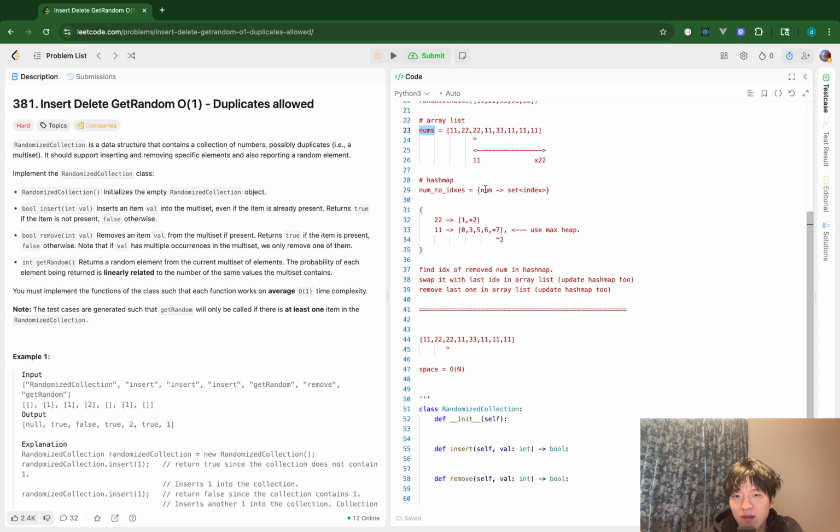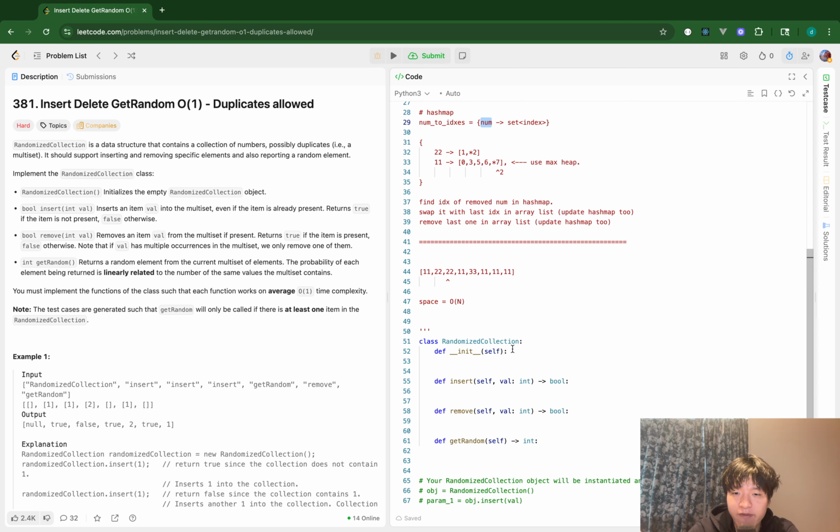And for keys, at least I can say, even if all the numbers are unique, the number of keys should be up to n, which is in the worst case when all the numbers inserted so far are unique. So key and value should be O of n for each. So in total, it should be O of n. So O of n plus O of n is O of n. So that's the space complexity.